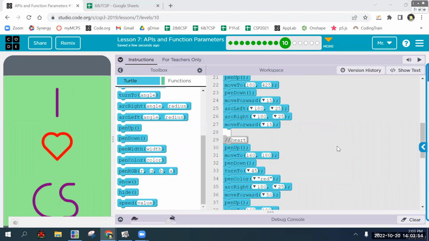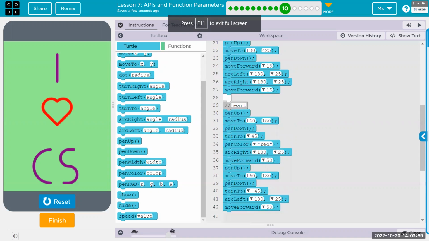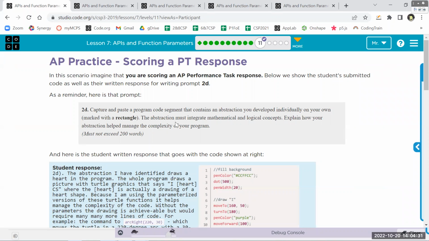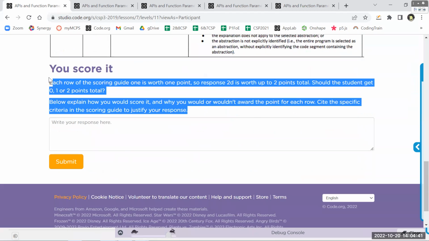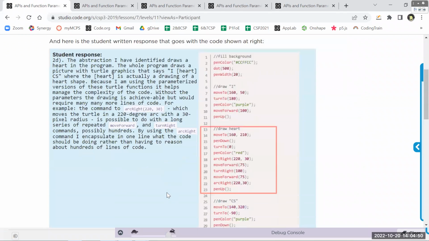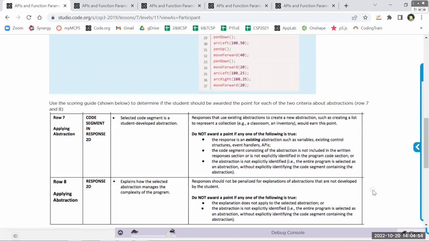And let's see if the checks for understanding are any good. Okay, so checks for understanding, just a quick once over. We talked last time about the AP written response portion and how some of these checks for understanding are about that. This one is sort of a reverse where you're looking at the response and deciding whether or not it meets the requirements. This is actually a big ask.